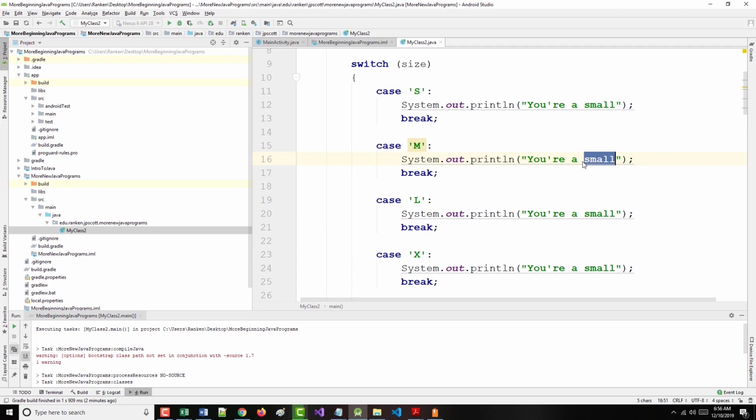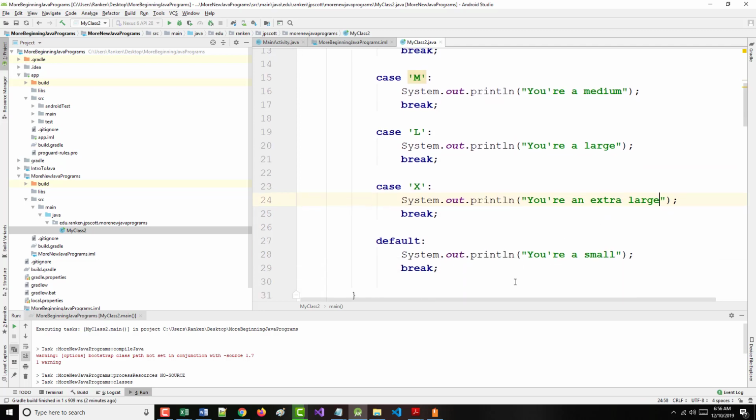If you're an M, you're a medium. If you're an L, you're a large. If you're an X, you're an extra large. And if we don't know, I'm just going to say your size is unknown.